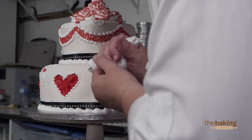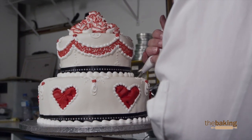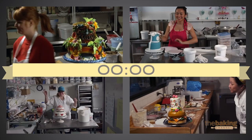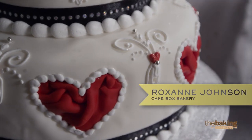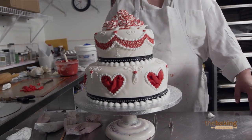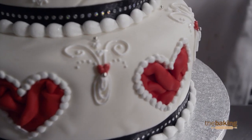Even though I had a little trouble with the fondant and it was a little warm, temperature is always something that's hard to deal with in a bakery because with an oven going it gets so warm sometimes. Just finishing up the last detail and I think I'm done. I got the last one on there — it's all finished! I like how it looks; it's the right shape, everything worked well for me. I love seeing people's faces when they pick up a cake — surprising them even though they know exactly what they're going to get, and giving them a little bit more than what they expected.